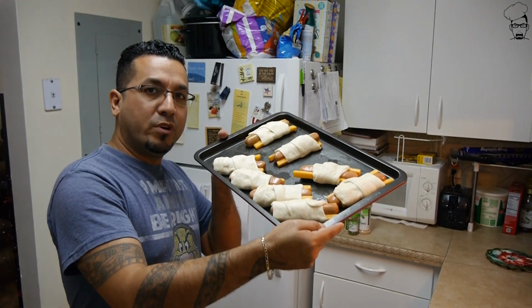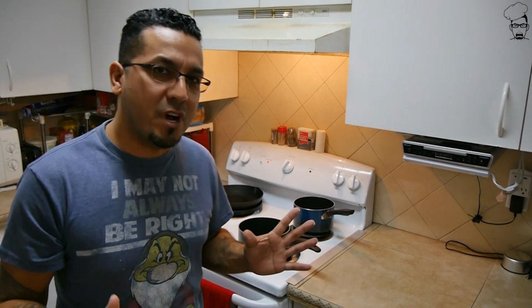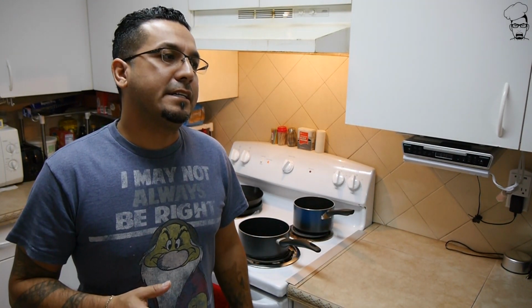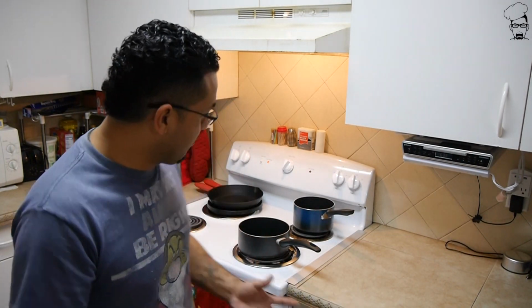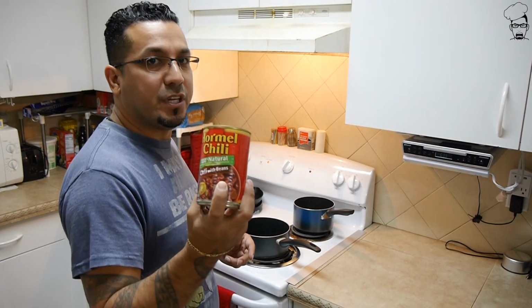So this is what we're working with. Time to put it in the oven. So for how long? For approximately 20 minutes, give or take, depending on your stove. Basically, we're looking for the dough to be brown. So in the meantime, get yourself 2 small pots. Can of chili beans.